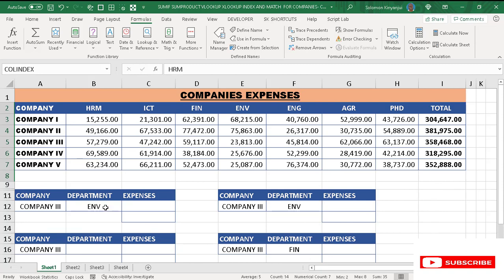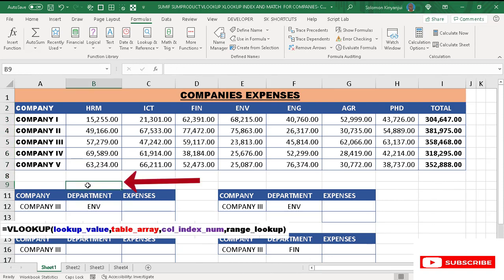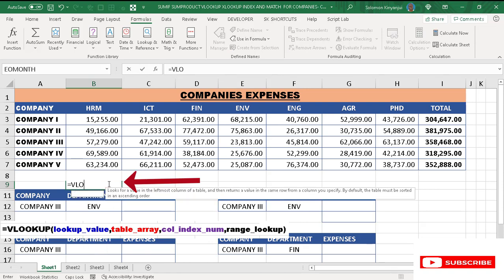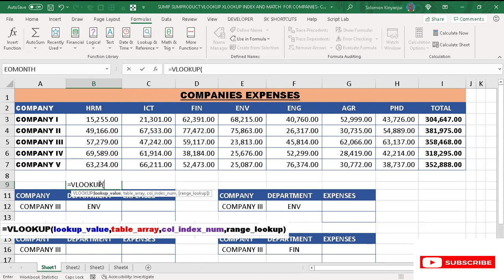Then slightly above the department here, I will type in Vlookup. The lookup value is this cell here, that is B12. Then press F4. The table array will be the column index.